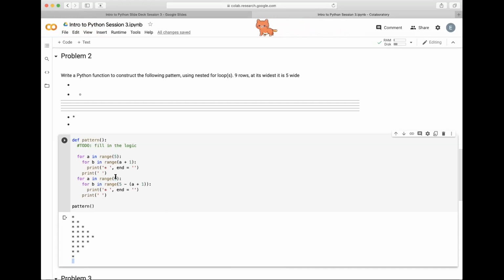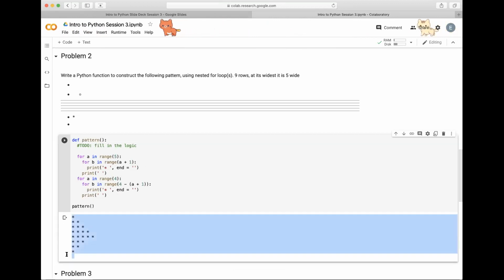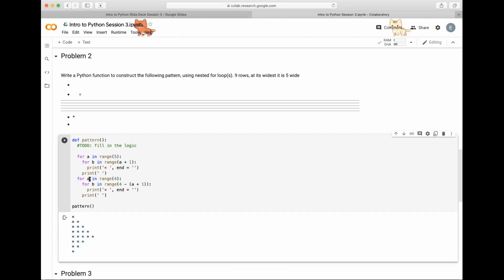So I think it could also work if we do range 4 and instead we do 4 there. Yeah, it still works. And then this time, oh wait, no, that doesn't work. I think it would still be that 5. Yeah, so the 4 works. It just happens to be a 0 in that last case. Yep, no problem.